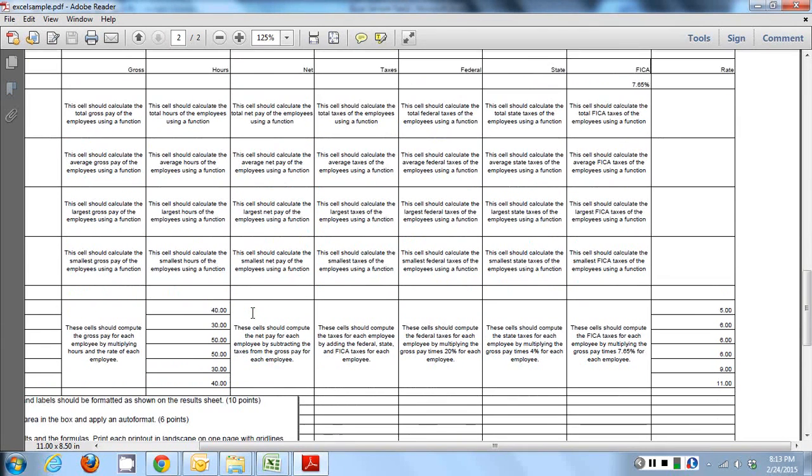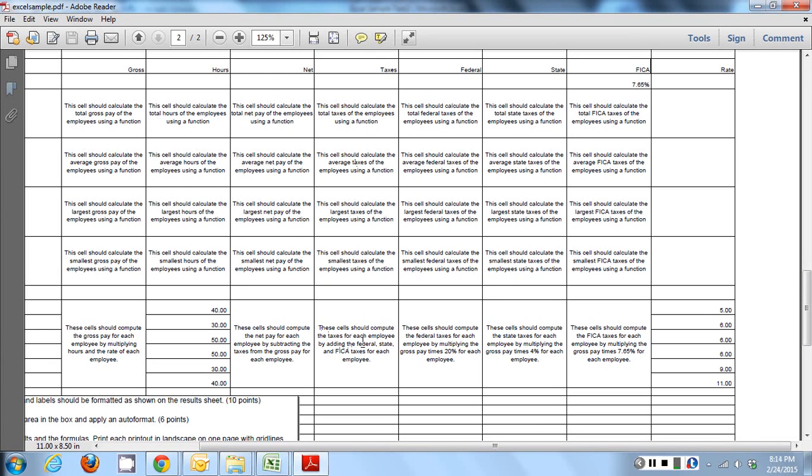So I don't know what all my taxes are because I wasn't given that information, and I haven't calculated it to this point, so that must mean that I still have to calculate it. Alright, so move to the next cell. Taxes. You see up here, taxes is the column that I'm in.